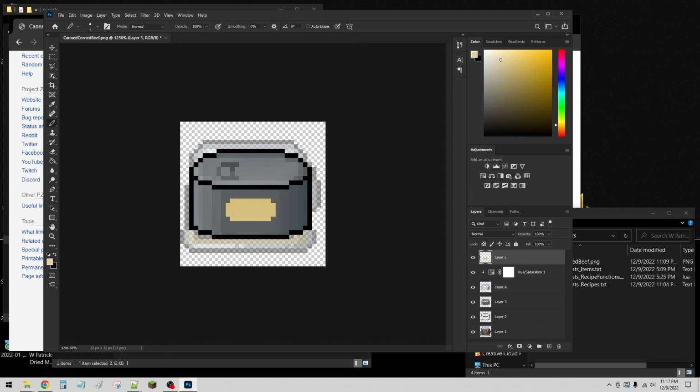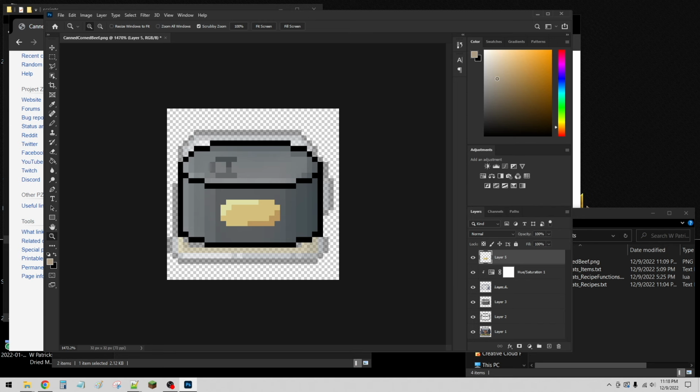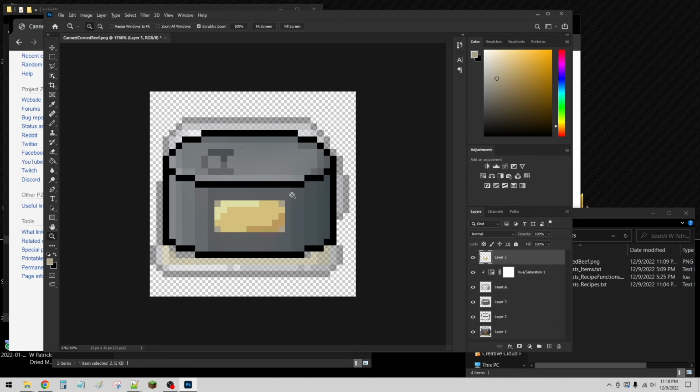and grab a brighter color, put that too much, maybe up the hue a little bit too, and then we'll put that there like that, and then grab this color. Drop the hue down a little bit and push it that way, and then get one of those. And that way it's just got like a little something, you know? Let me grab like another color even darker yet and pop it in the corners here just keep it nice and square. I don't know. It's not really doing a whole lot, but it's something, you know? It adds some variety to the whole deal, and then we'll just drop it down a square.